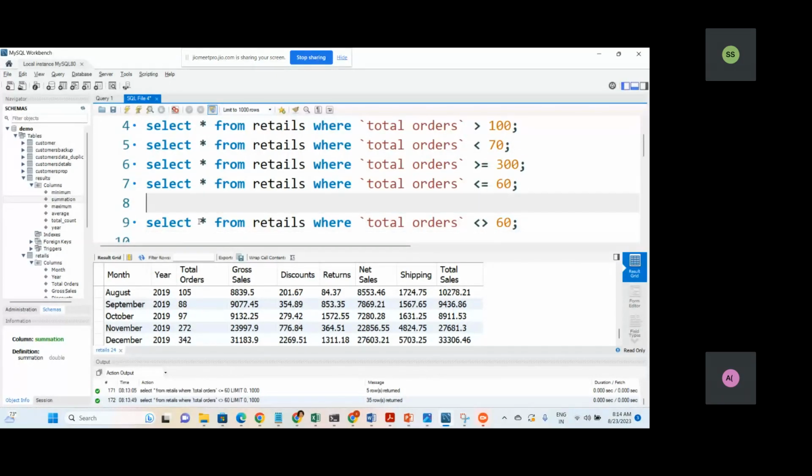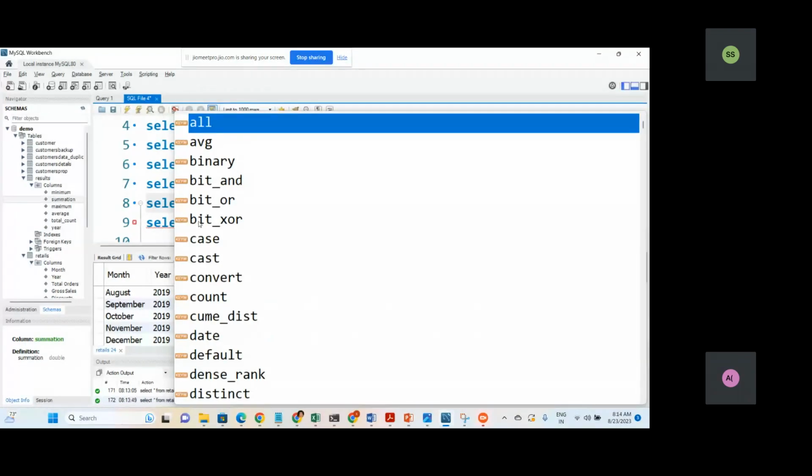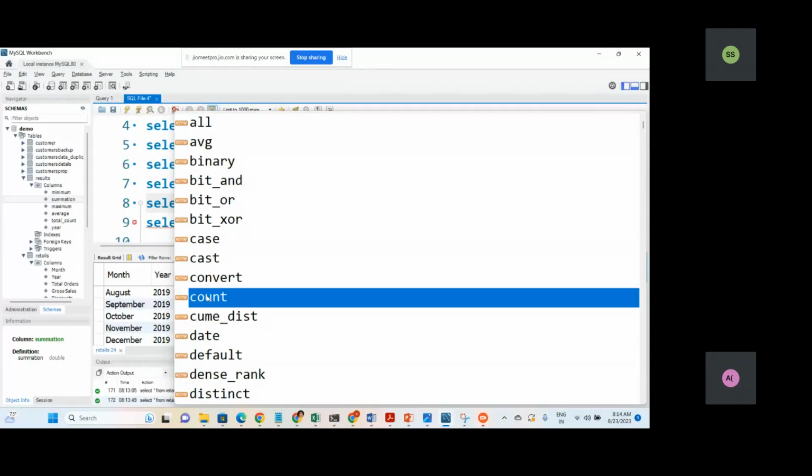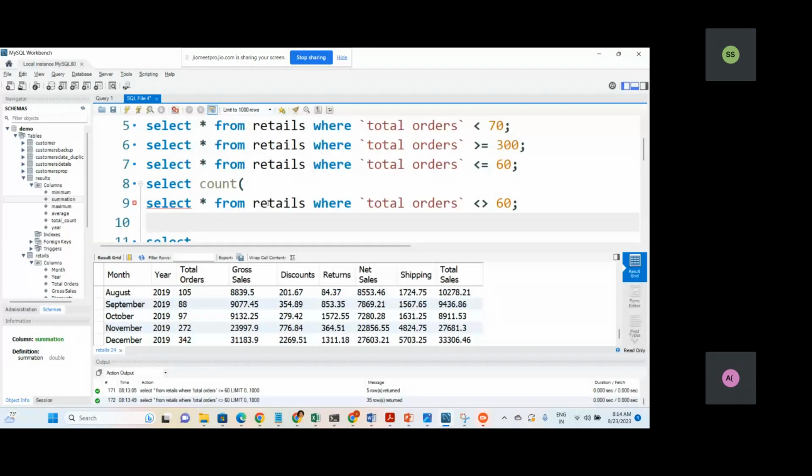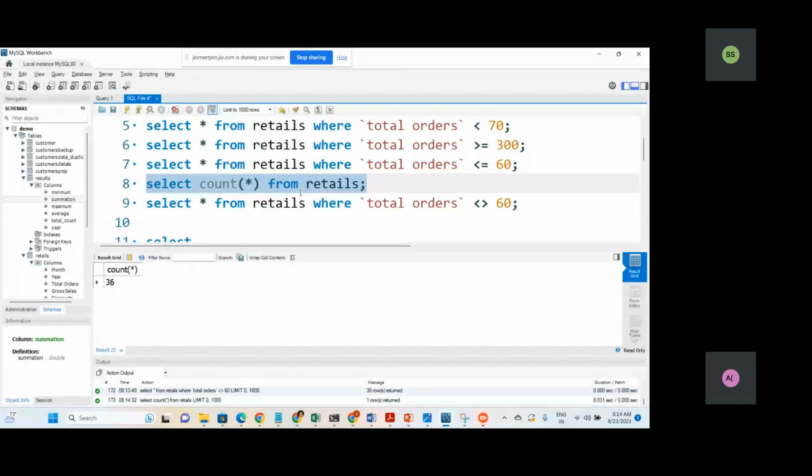Let me show you. Count. So if you pass this, we are going to get 36 values, right?